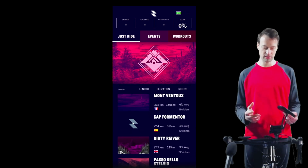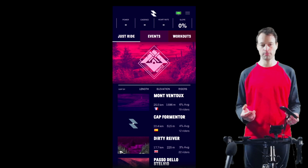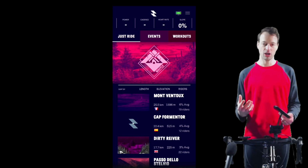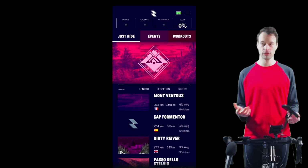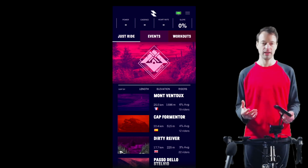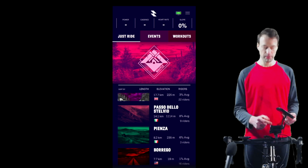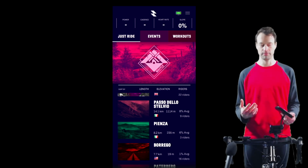Now, what's great about these real roads is they're really well chosen. So if you take, for example, Canary Wharf, that's got a Strava segment in it, which is a sprint, and so you can target your neuromuscular power and sprint on the Canary Wharf segment. You don't have to, but that's a good workout. So you don't have to use workouts, which we'll come to shortly, but you can actually use the terrain. So Canary Wharf for the sprint, and then if you go to, say, Pienza, there's a segment there which is about 3 minutes, and you can target your 3-minute power zone.